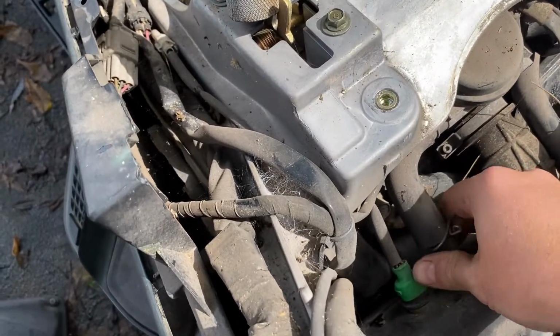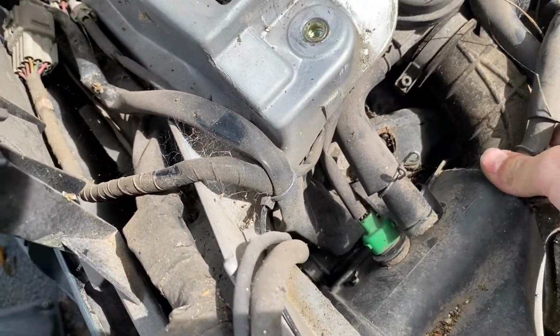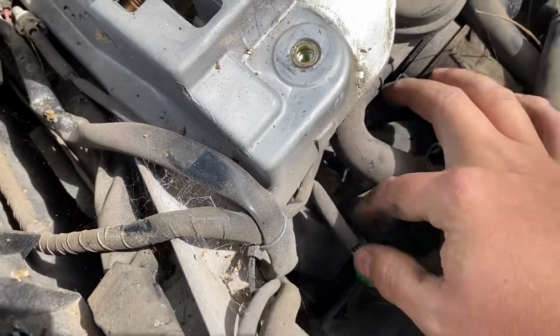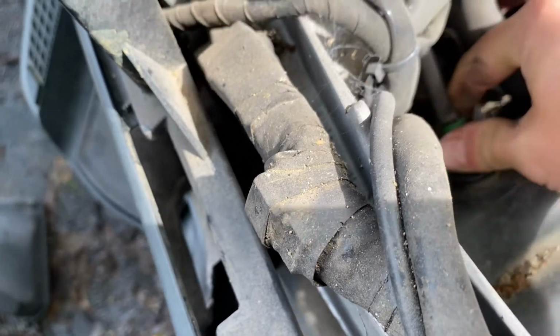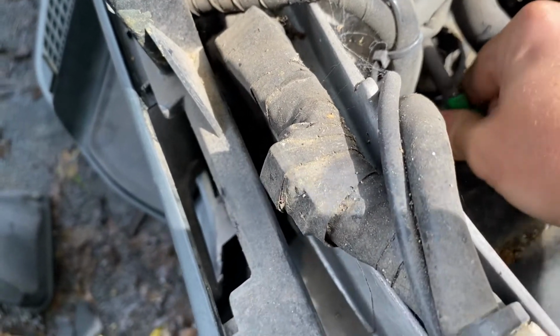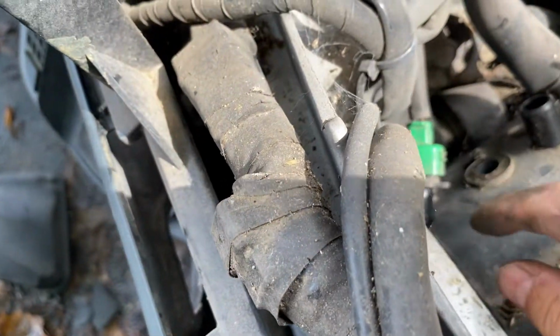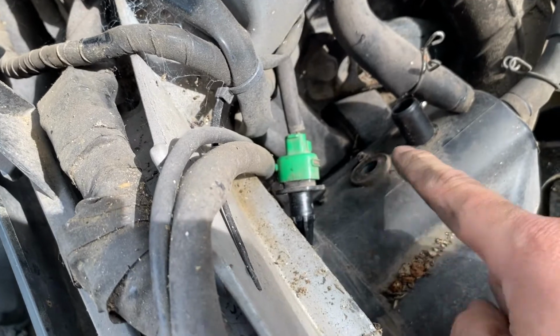So let me just finish unhooking these guys here. Hose 1, hose 2, hey, you just said hose. So let's see, let's get the sensor out of here. Cool. Let's see, I might save that grommet to use.